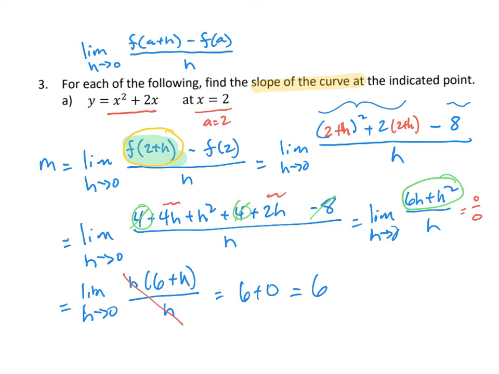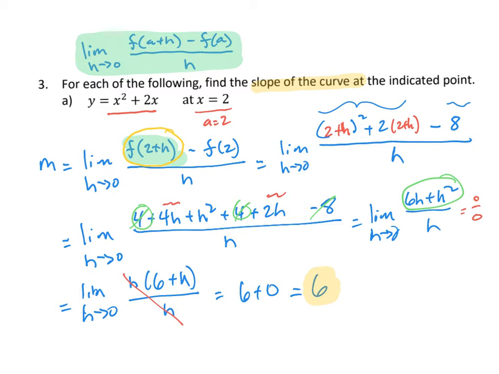So the slope of the curve at point x equals 2, oops, that was supposed to be a highlighter, is 6. The slope is 6. It took us a lot of math to get there, right? Using this formula for slope, which is our only tool right now, and it turns out there is a better tool that we'll learn soon, a faster tool, more efficient. But this formula is our only tool right now. We are able to compute the slope to be 6.